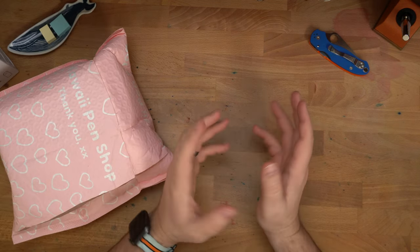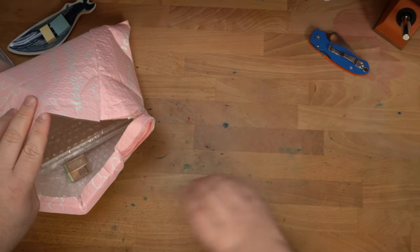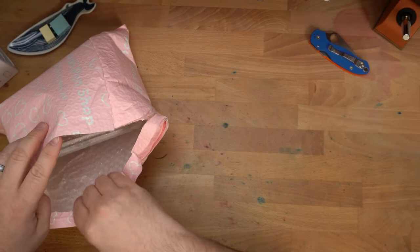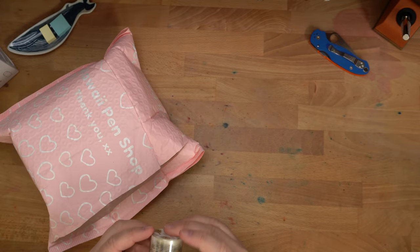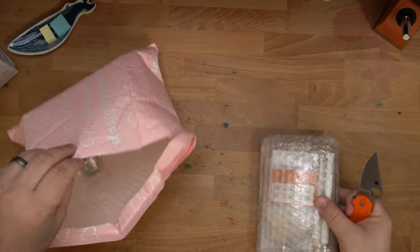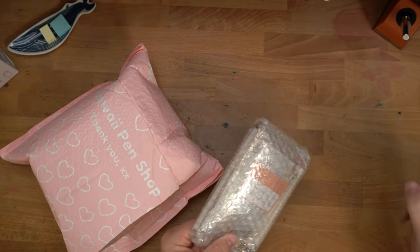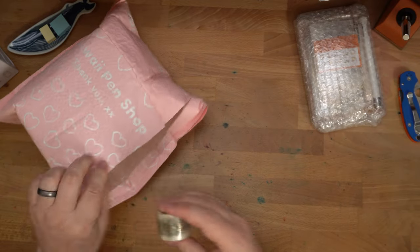I might have gone a little overboard on things like stickers and washi and stuff like that, and like paper. I got a couple of pens because like they had such fun stuff. Is there a packing slip in here? Let's see if I can give you names for things. I don't actually see a packing slip anywhere in here. Maybe we'll find it when we get in here, but we'll wait. Let's look at these two things first.